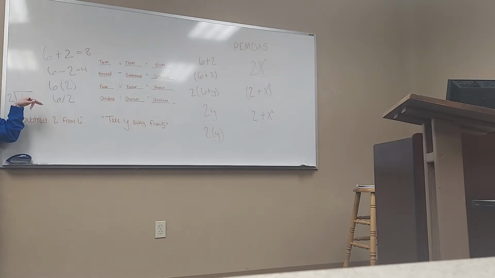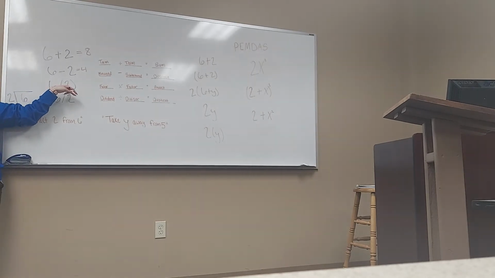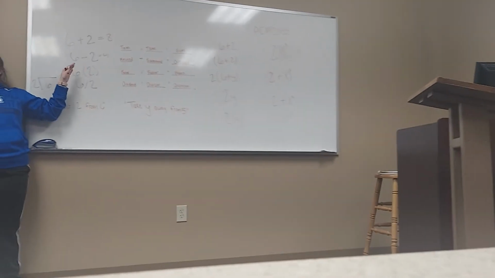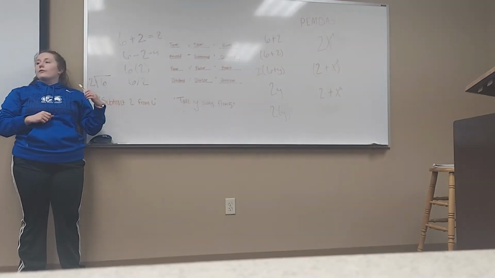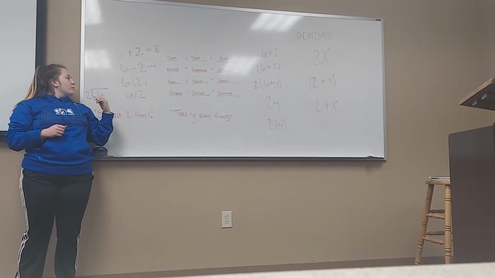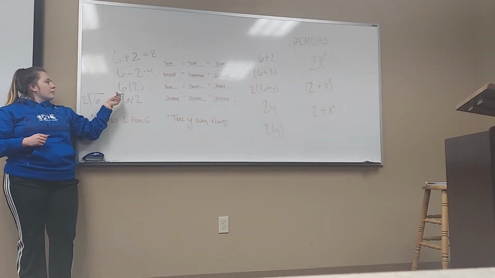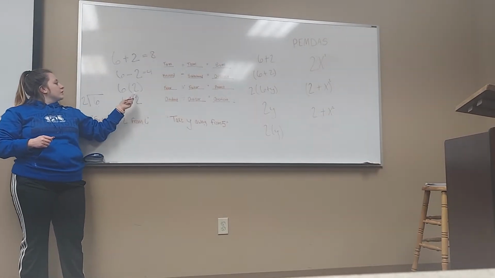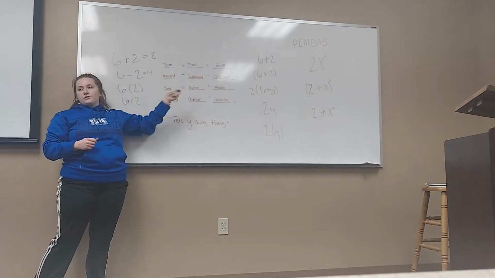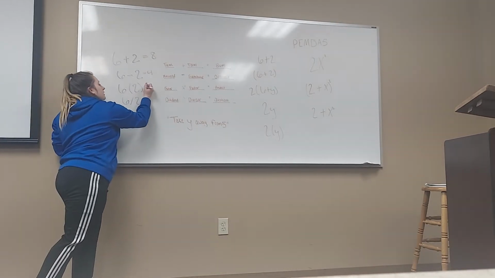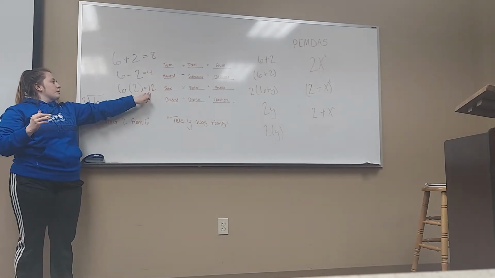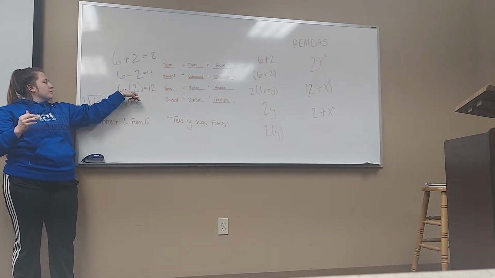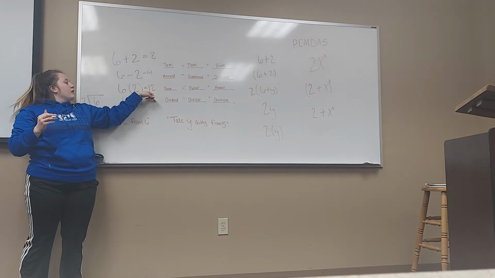Okay, our next question. What does this mean? If we have a 6 outside of parentheses and a 2 in the middle, what does that mean? That we're multiplying. Good. When we are multiplying, the 6 represents a factor, the 2 represents a factor, and we are finding the product. All right? 12 is the product. Factor times a factor equals a product.